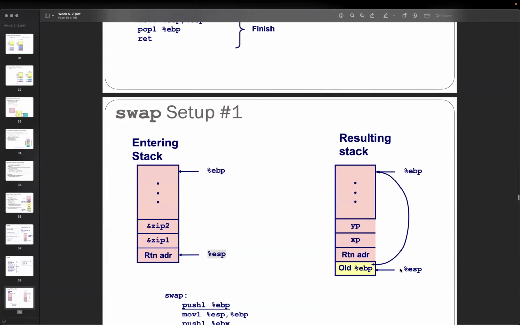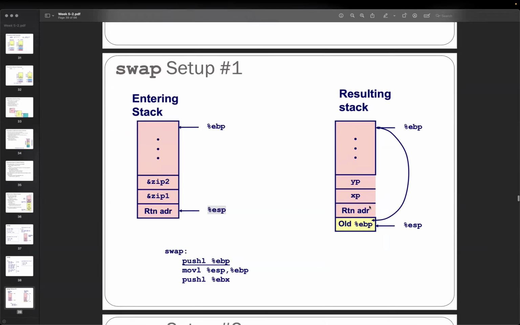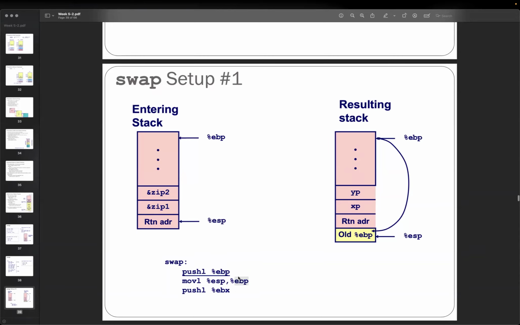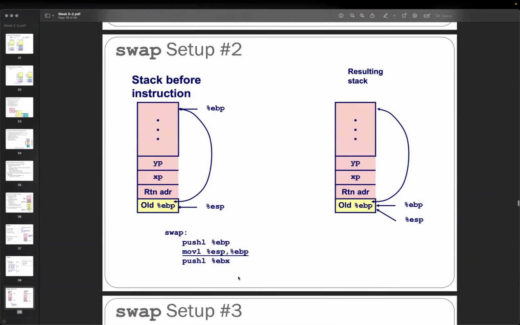After we push this one to the stack, the ESP will save it. First we push the EBP, and then we move the ESP to the EBP, and later we push the value back to the EBP. So go back to a value, and another one for the 2.